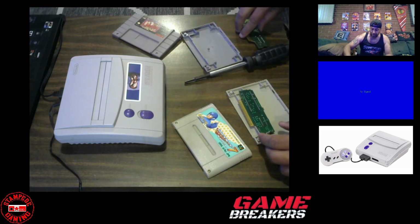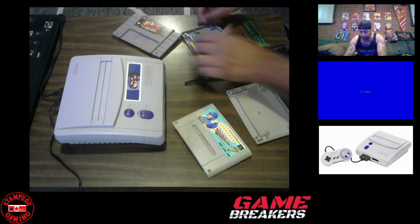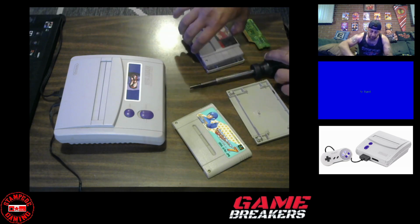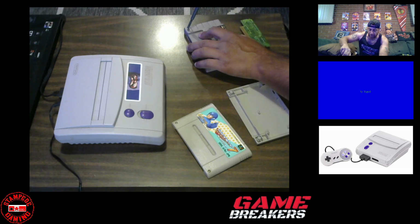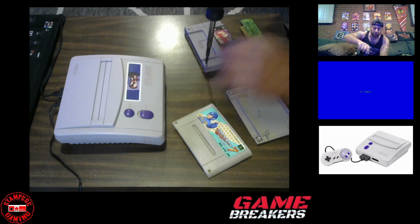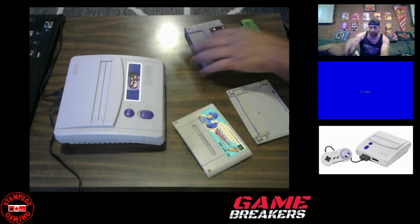So take Tasmania out, because I have no clue why you want to play that game to begin with. Put in Rockman 7 over here, and just screw this back in. So, again, having these tools and not doing any sort of modification on your Super Nintendo can allow you to play Super Famicom games on it. And like I said, this works with Model 1 and Model 2.